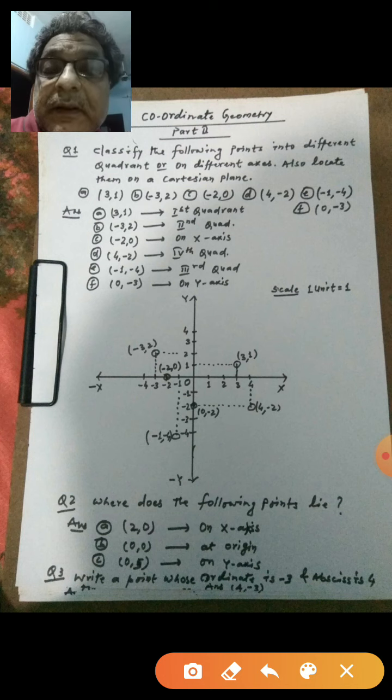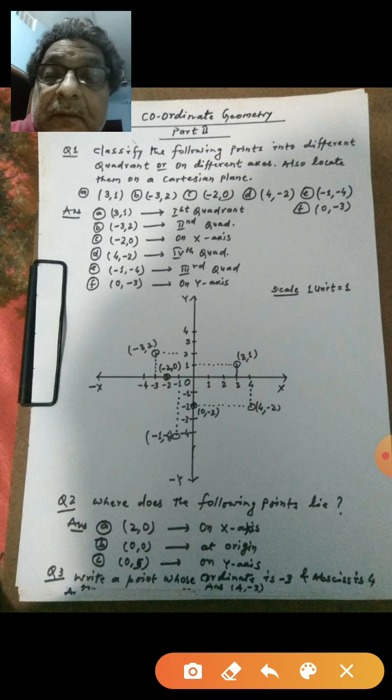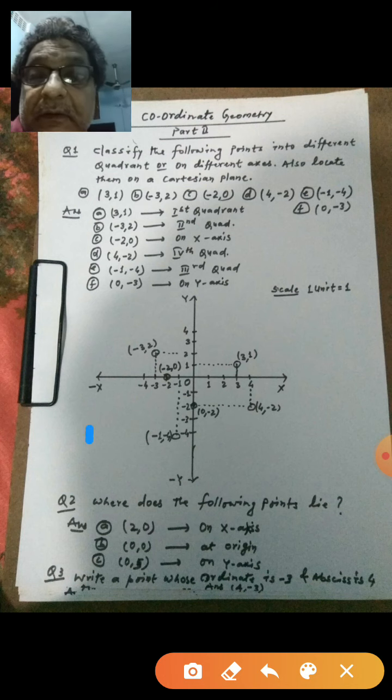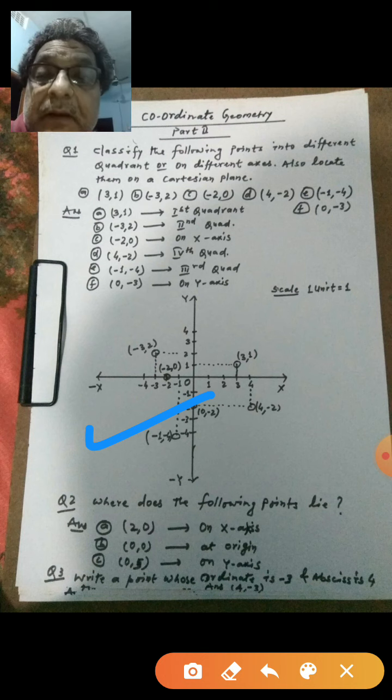You know Cartesian plane means we have to take Cartesian axis, two perpendicular lines cutting at one point called origin. And since coordinates are negative also, so we have to take both the parts. To divide uniformly, taking a suitable scale, we divide x-axis as well as y-axis as shown in this figure.